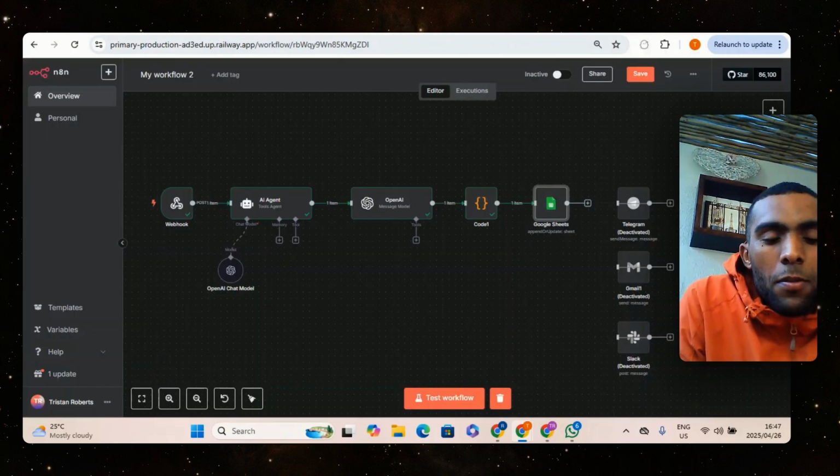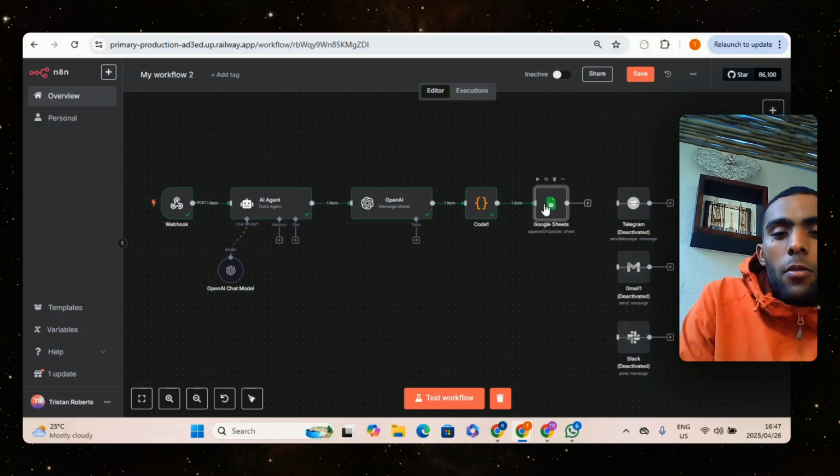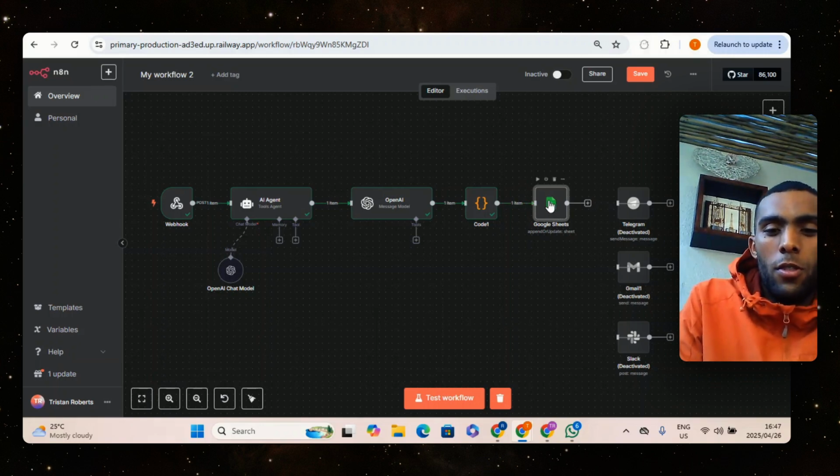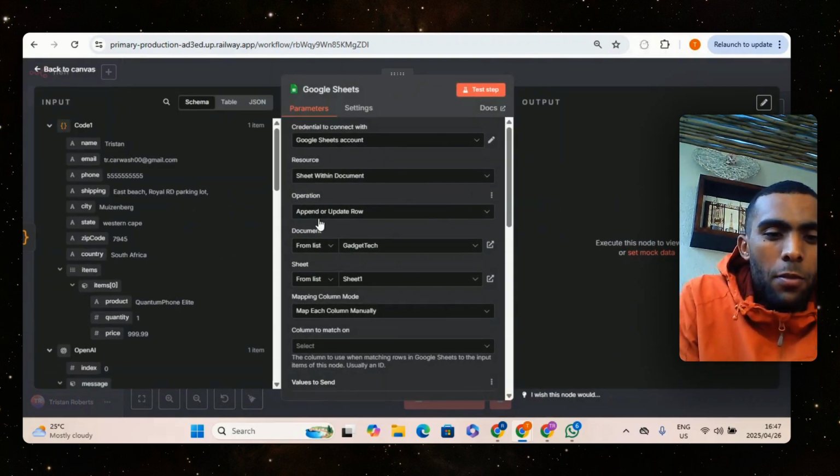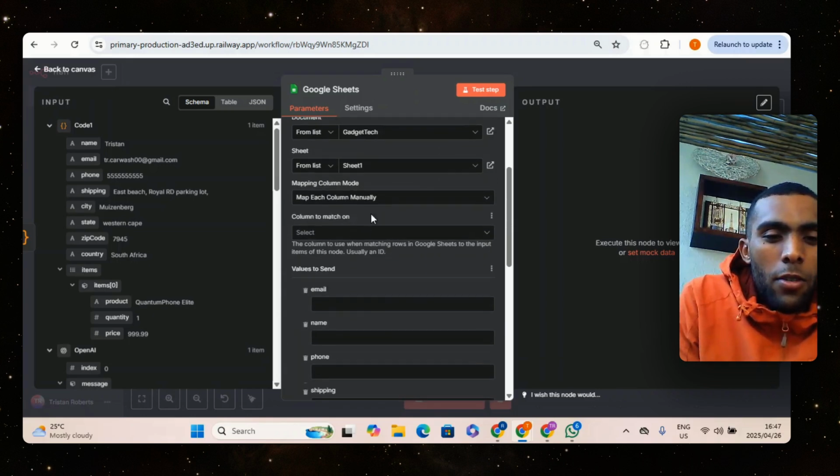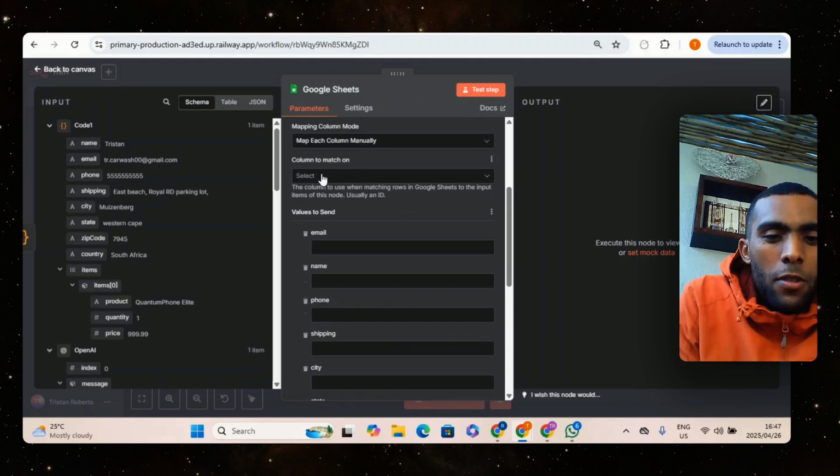Now we want to go back to n8n. We want to connect the code to Google Sheets and select Append or Update Row, Gadget Tech, Sheet 1, manual mapping.